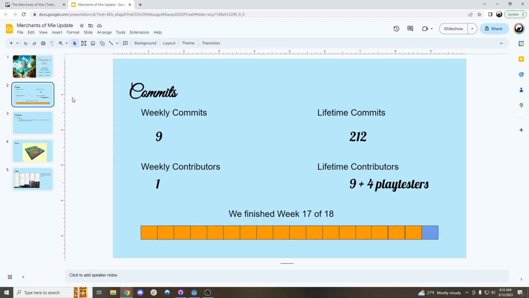This week we had 9 commits from one contributor, which brings our lifetime commits to 212, and our lifetime contributors to 9 plus 4 playtesters, and we just finished week 17 of 18, so only one left.